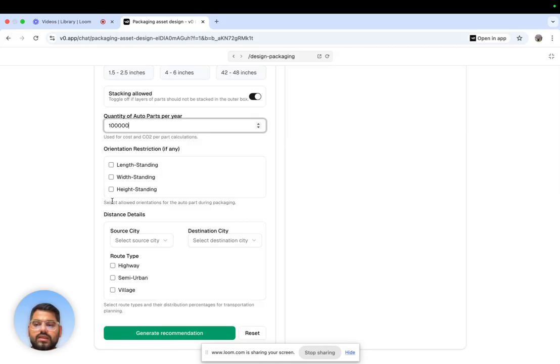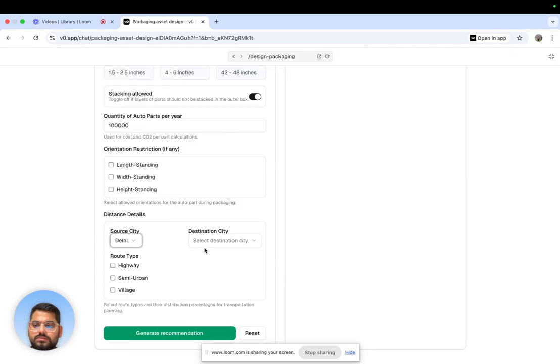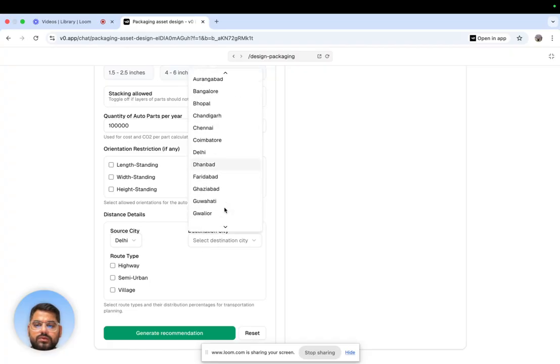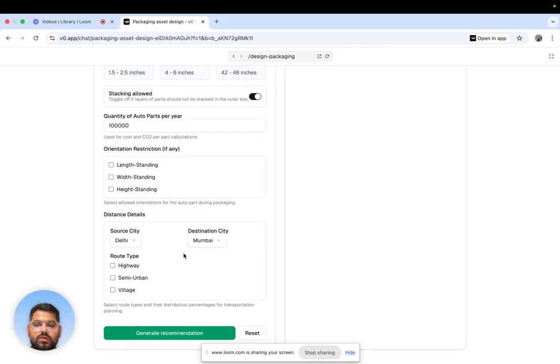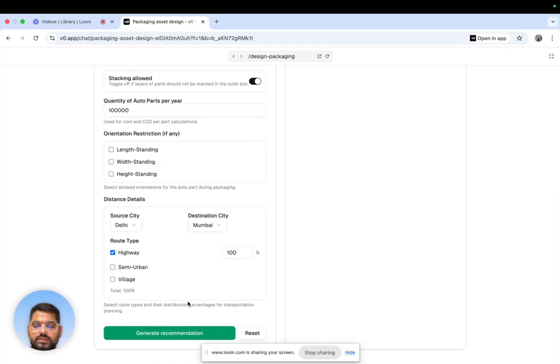For my case, let us say there is no such restriction. Then I am taking the distance or route details, which is very important to understand what kind of road conditions all my auto parts will go through. I will say Delhi to Mumbai, and the route is 100% highway.